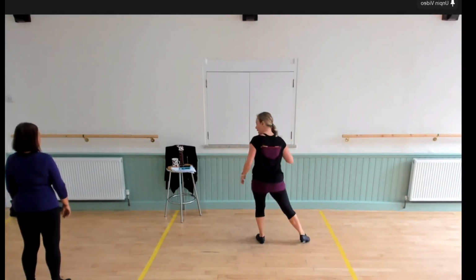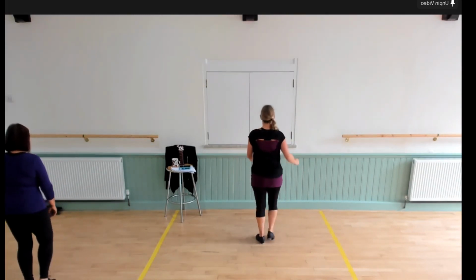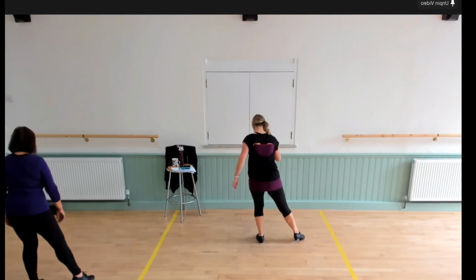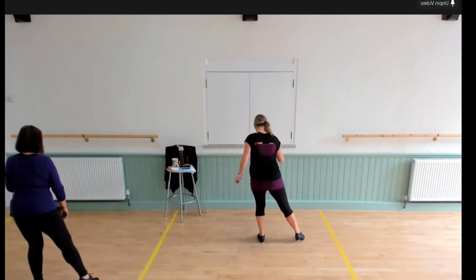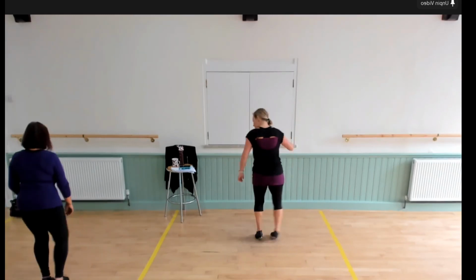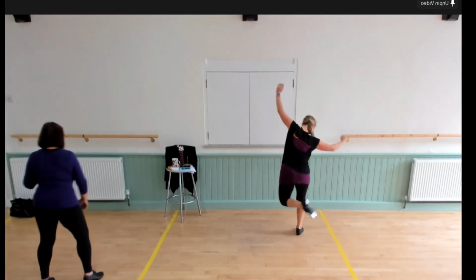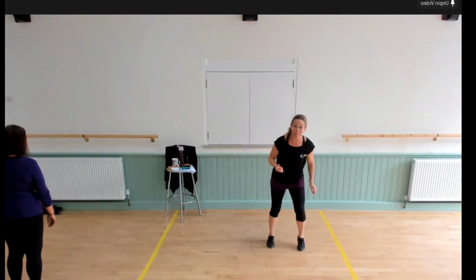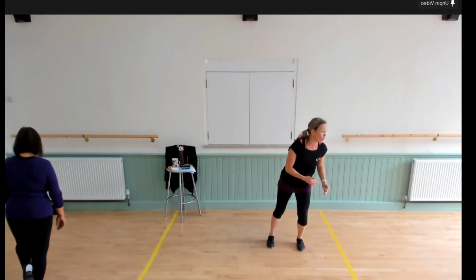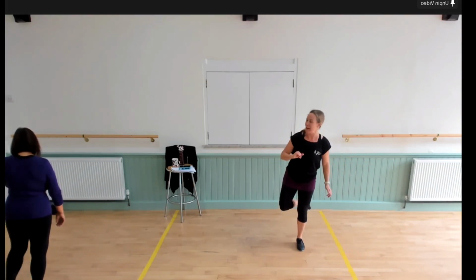Two sets, and then a side tap out. Heel shuffle, step, heel shuffle, step, heel tap. Good. Link that together with a crab roll. Tap, tap, tap. Heel shuffle, step, heel shuffle, step, tap, step, heel tap. And that just finishes off your phrase. Tap, step, heel, transferring all your weight onto it, and then a toe tap at the back.